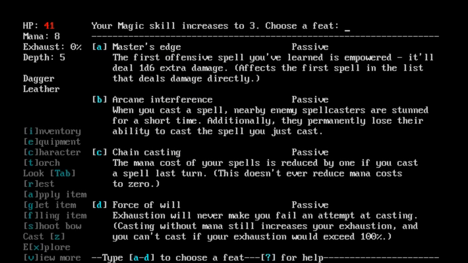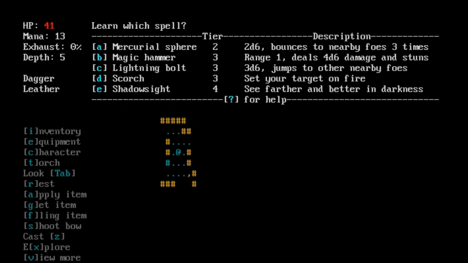The first defensive spell you've learnt is Empowered, so that'll be Force Palm. In our case, will do more damage. When you cast a spell, nearby spellcasters are stunned for a short time, and they permanently lose their ability to cast a spell you just cast. Yeah, the ability to disrupt enemy spellcasting might be worth having. And we get to learn a new spell.